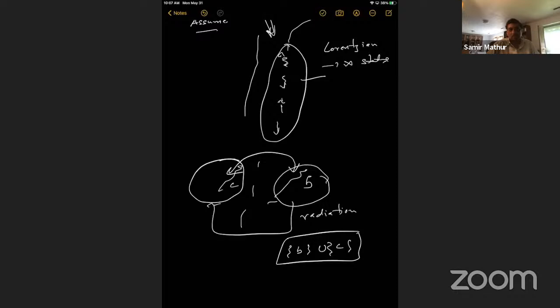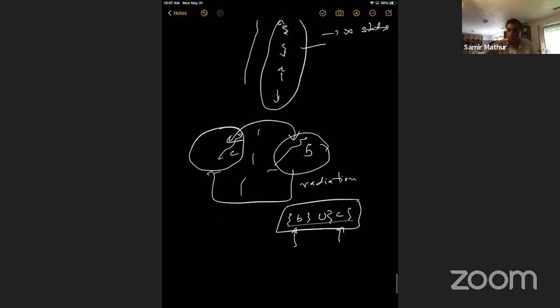The radiation is what is outside. The C is what is inside. Entanglement between B and C was the problem. Why are you telling me the radiation is B union C? And then they say, no, we have two pictures. In the semi-classical picture, the information doesn't come out, because in the semi-classical picture you see the B is outside and the C is inside, but this picture is wrong. So you say, okay, the semi-classical picture is wrong. That's fine. Information hasn't come out. So what have you done? This is the only calculation you have done.